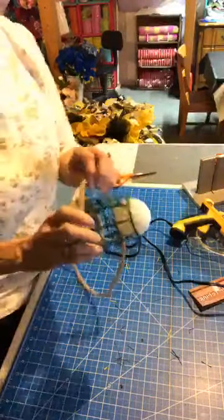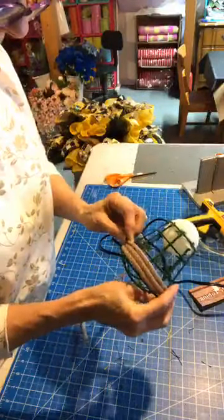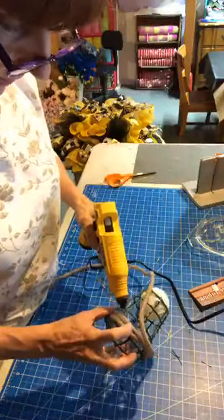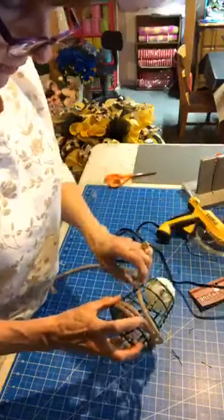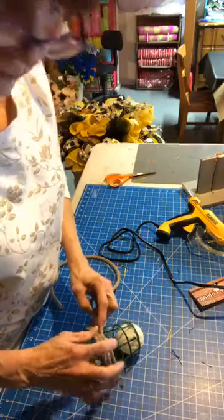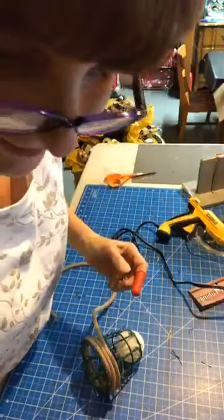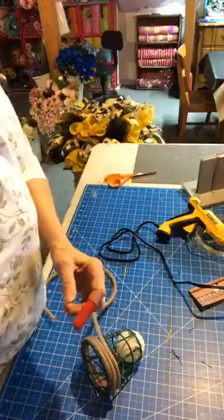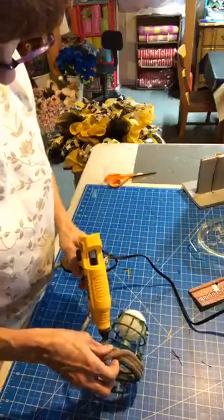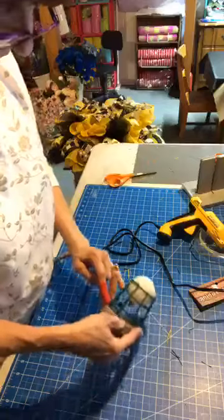All right, we'll finish this up. Because I already tied it in there and now I'm looping it around, and in a few places, I'm giving it a dot of glue. I'm not pulling it tight because I want it to keep that loose look. I am going to put my fingers on because I'm not getting a second degree burn on this finger again. You could even use the end of your scissors or something to hold it in place.